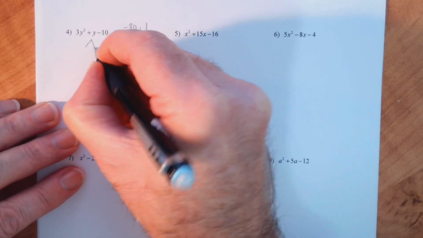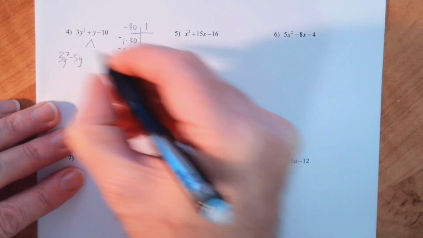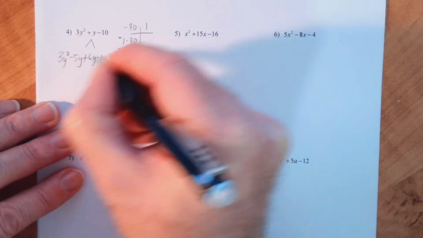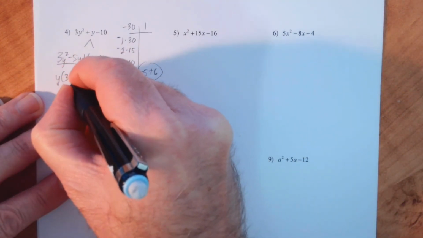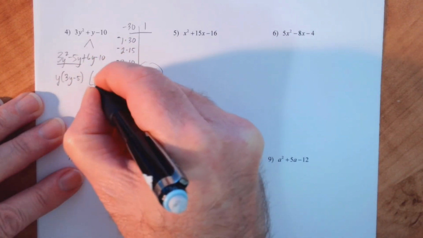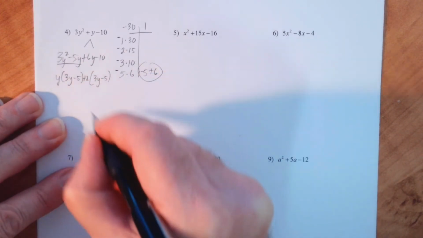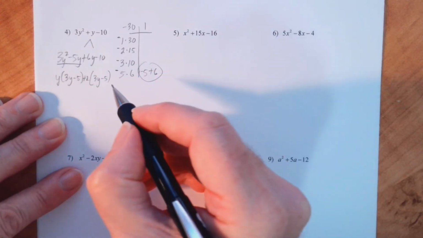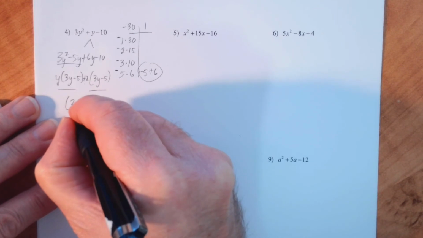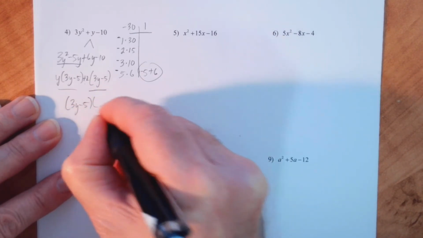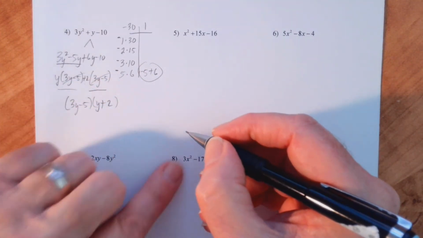And so now we can plug them in. We got 3y squared minus 5y plus 6y minus 10. So here the only thing you can factor out is a y. It'll be y times 3y minus 5. And I'm expecting a 3y minus 5 here. And I need to multiply by positive 2. Notice 2 times 3y is 6y. And 2 times negative 5 is the negative 10. So for these two terms, I have a common factor of 3y minus 5, and you can see the other factor is the y plus 2.